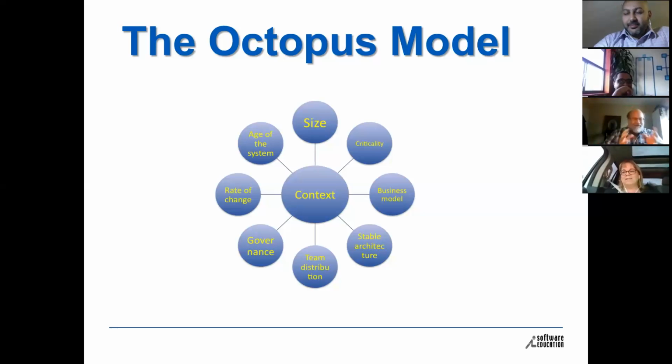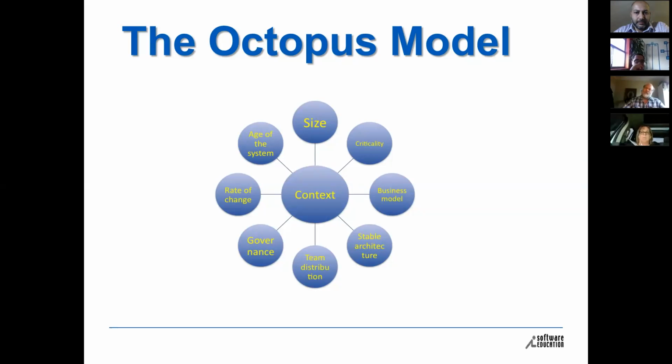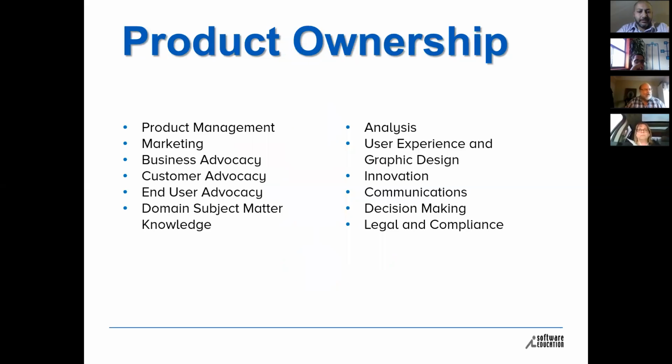So these are the 8 factors, hence the octopus that Philippe Kruchten talks about in his examination. And he goes a lot deeper and presents ideas about different practices and how applicable they may or may not be based around the characteristics of the initiative. So I would encourage you to have a look at that. It's a really powerful discussion tool.